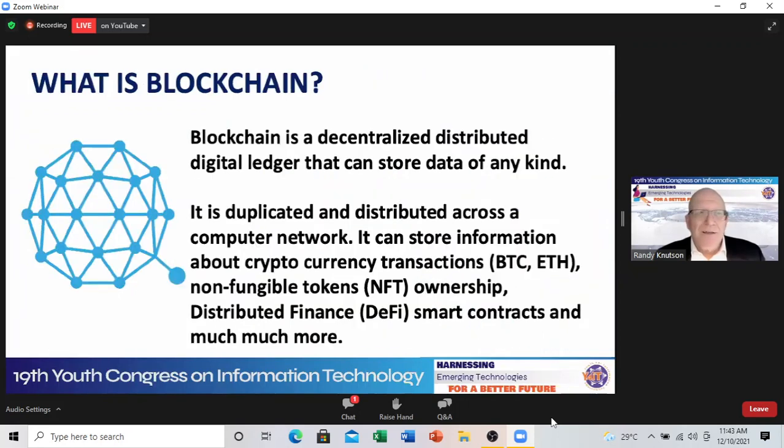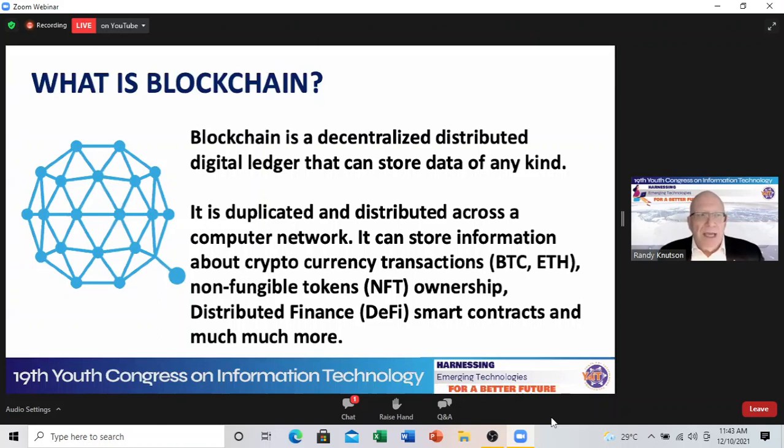what blockchain really is. Blockchain can be described as a decentralized distributed digital ledger. It's really that simple. There's certainly sophisticated technology underneath the blockchain, in terms of how a block gets written and the cryptography involved. But in its simplest form, it's just a distributed digital ledger that records an individual transaction.